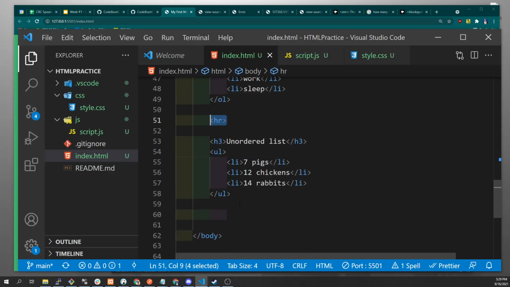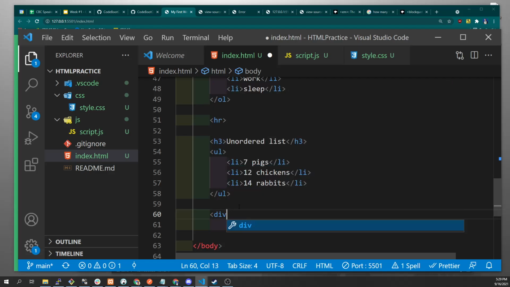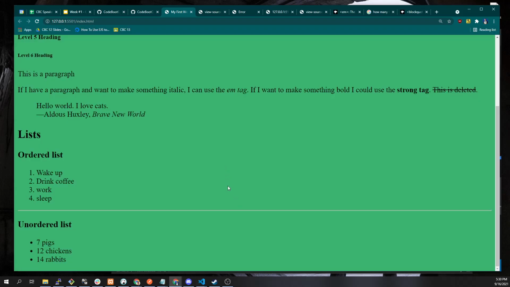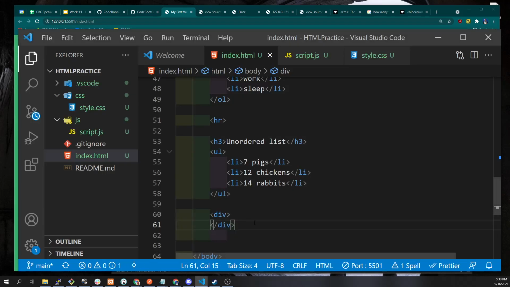So we learned about heading tags, we learned about paragraph tags. There's another tag that you're going to use over and over and over again. It's an element that doesn't mean anything. It's the div tag. What the div tag says is this is a division of content. Now, by default, it doesn't display anything. If I reload this page right now, you see there's no extra content in here. But a div tag lets us put content inside of this tag and then control where that information goes, based on our CSS rules. So it's basically just a division of content.